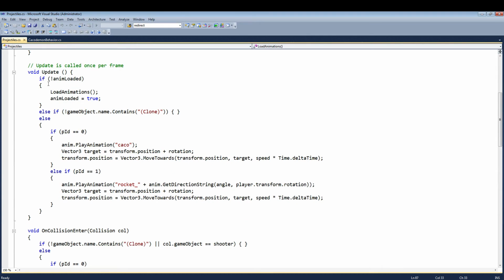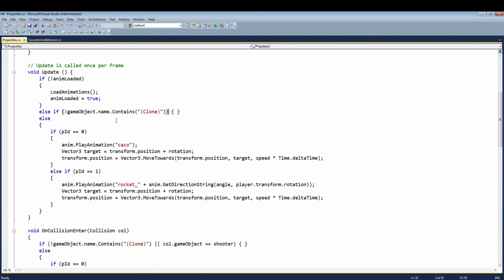So once I load the animations and just make sure they're all loaded, then I check and see if it's an actual clone or not. If it is a clone, then that means just don't do anything. Just leave it alone. And I only do this because I don't want the original projectile to disappear, because I need it to copy it unless I can find something else to do.